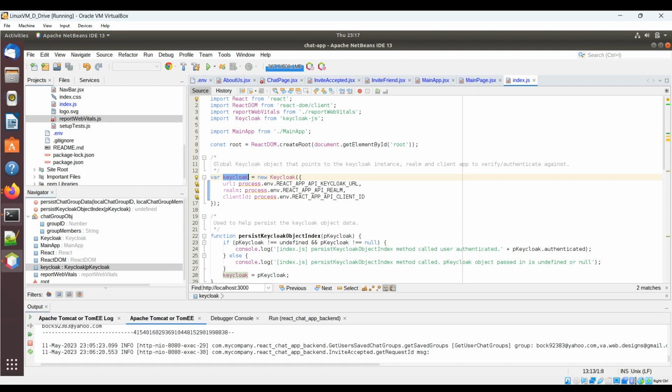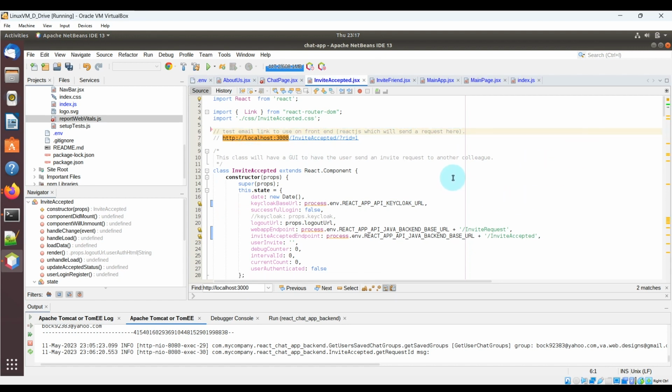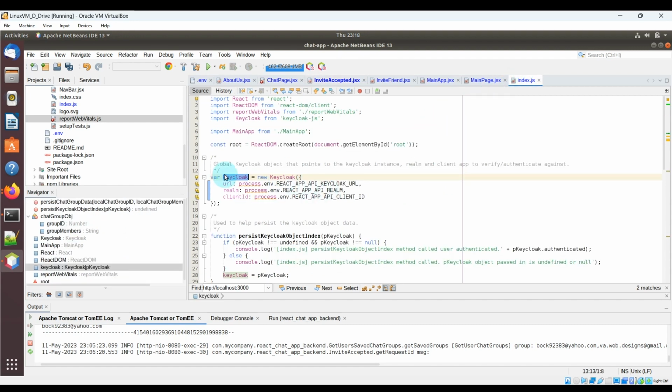That is going to be done in the invite accepted. As you can see, it has a reference to this keycloak object. I'm going to update references to that to use, again, the index.js keycloak instance, which is going to be passed as a prop to the child components.